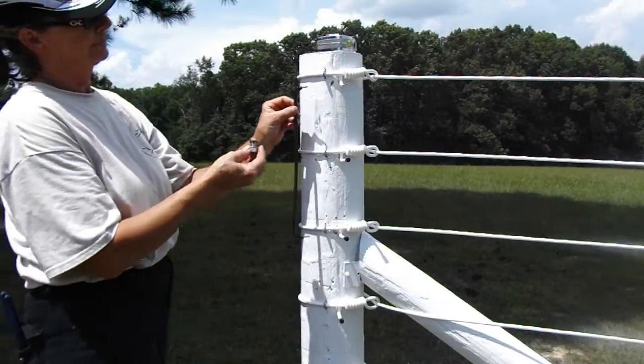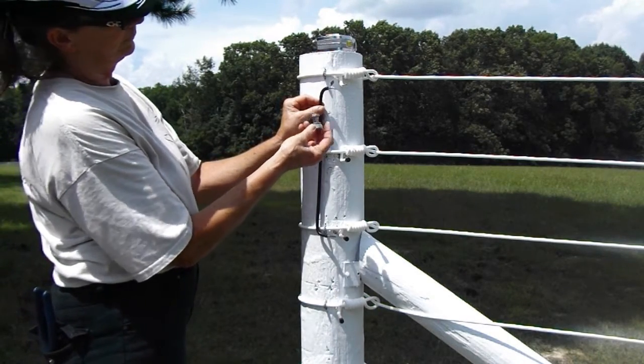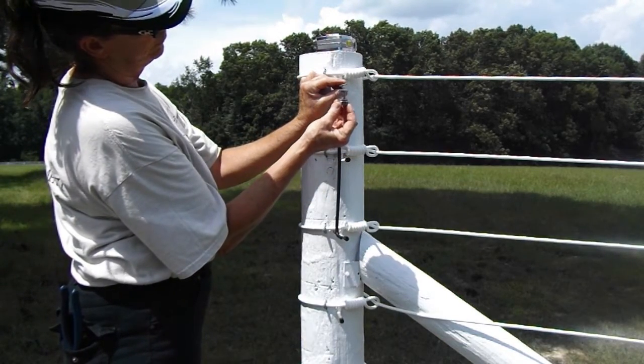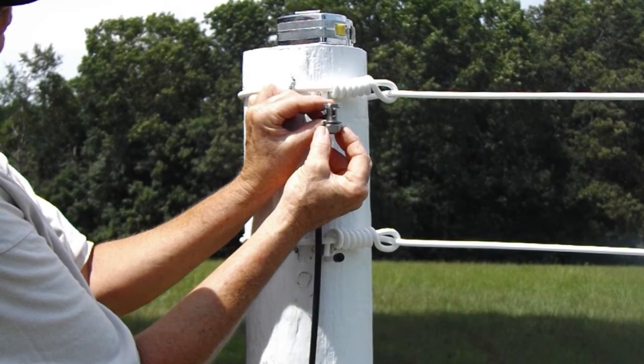For this next step, a pre-made jumper cable using underground cable is needed. Remove 3/4 of an inch of plastic off each end. Bend each end 90 degrees in the same direction. Using a split bolt, join the jumper wire to the top section of the Shockline end loop where the cap was removed.